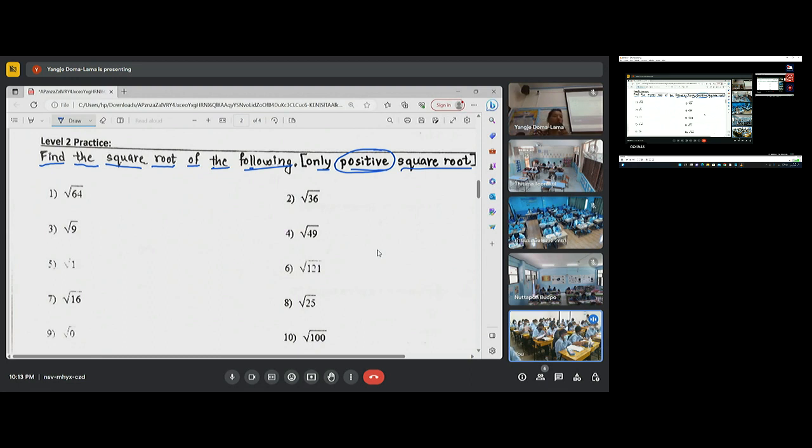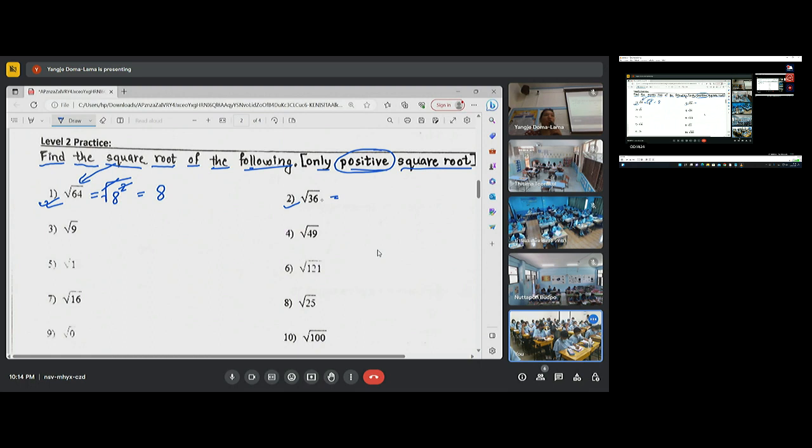For example, how do you read number 1? Okay, I told you how to read this before. Now this is root under 64, or you read as root 64. Yes, this is a square root, right? So we call it root 64. How much is it? 8, because 64 is 8 square, so we get 8. Understand? Yes?